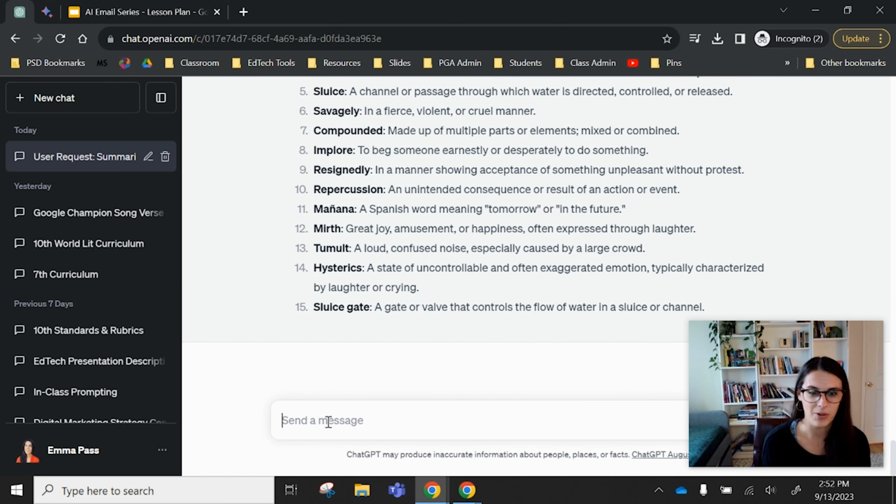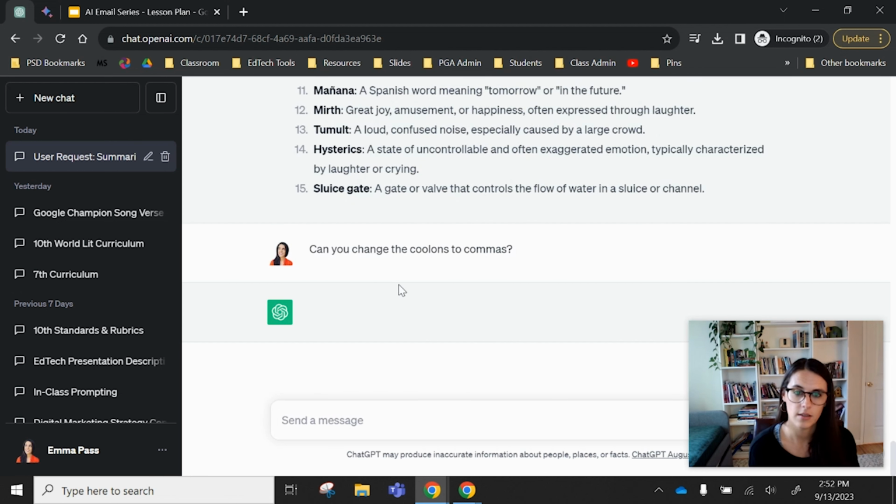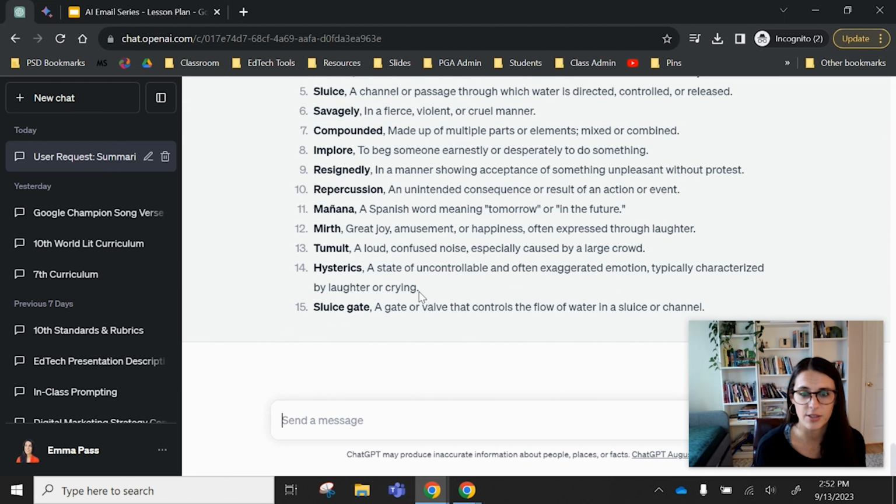Oh, look, it gave me a colon. Can you change the colons to commas? Oops, I'm making a lot of typos as I write. Hopefully it understands that. There it goes. So now I have word, comma, definition.